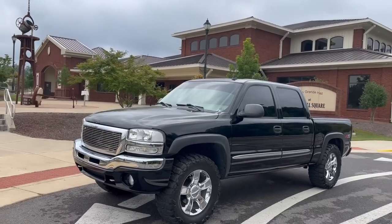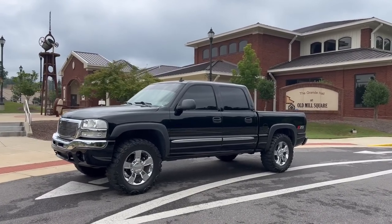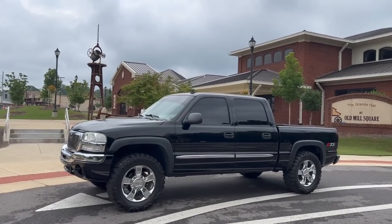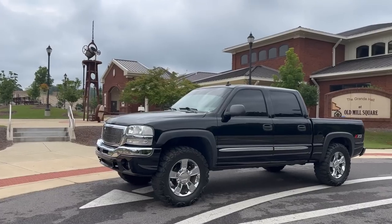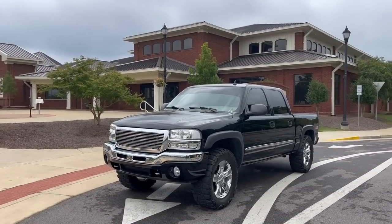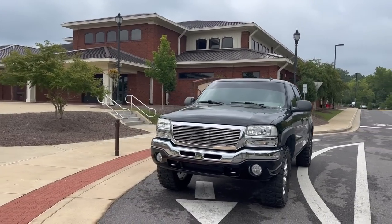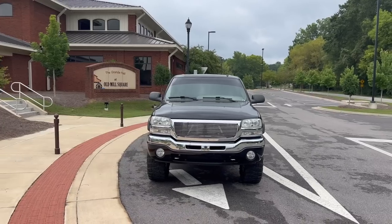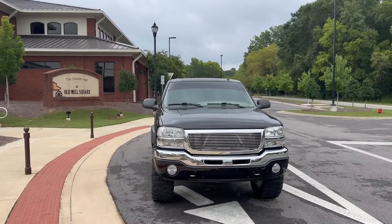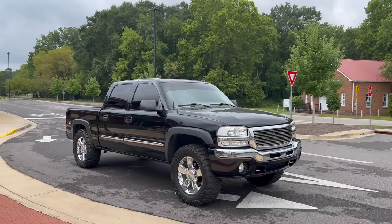I'm loving it. I think it looks stupid clean - it's a nice difference than the norm. Everybody and their brother's got the stock grill with the GMC black, or a different color or something. And this is not super uncommon, but I don't even know if I've seen one - I've probably seen a couple in person. Typically it's the GMC badge just color matched or something, so a little bit of uniqueness here. I think it looks awesome. The chrome tow hooks, the clears - it's perfect. Obviously we like the chrome on here, but I think it all ties in together. So incredibly clean.